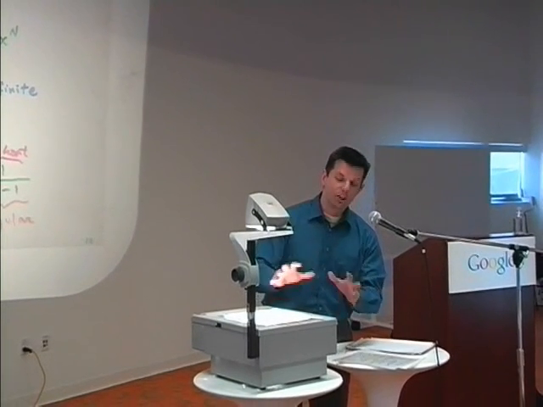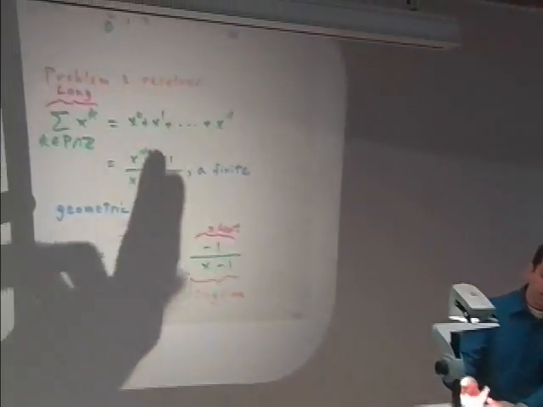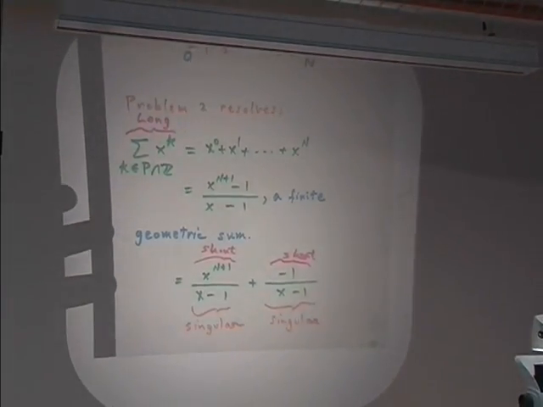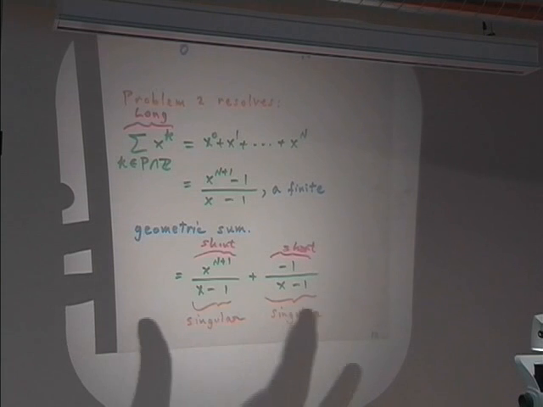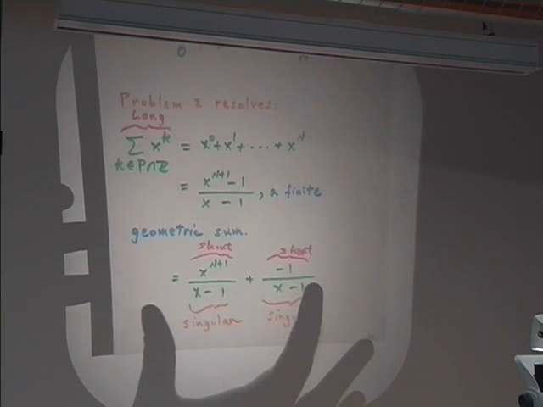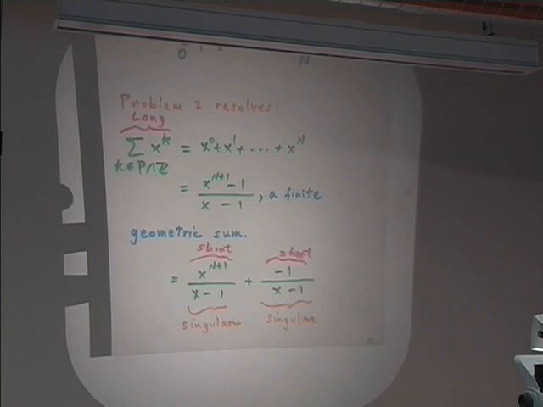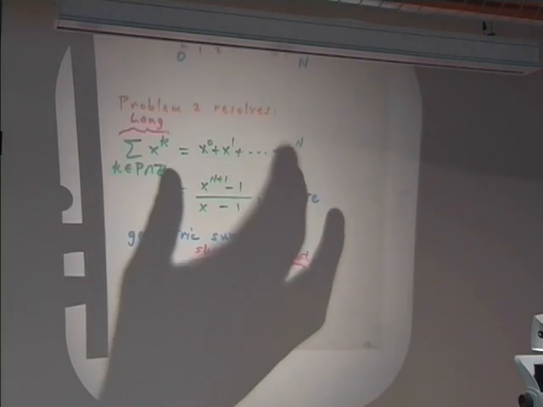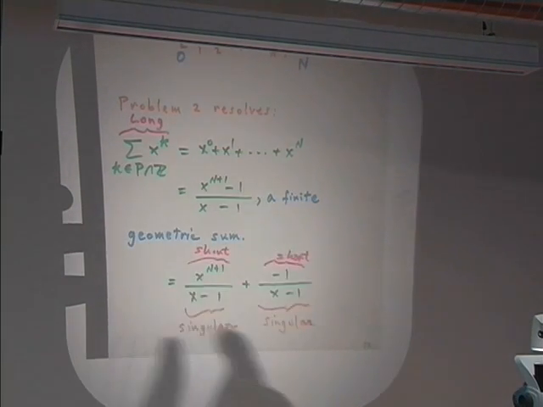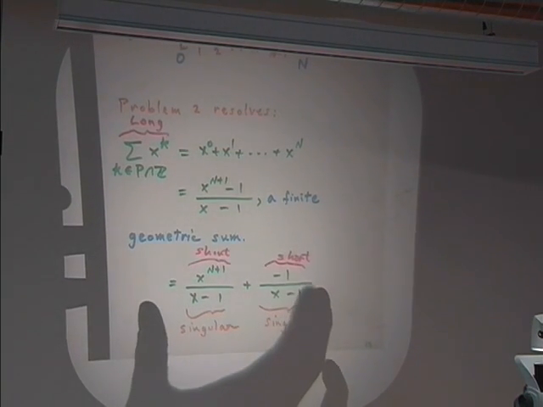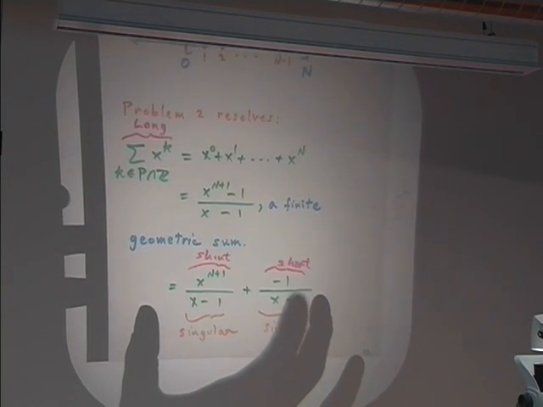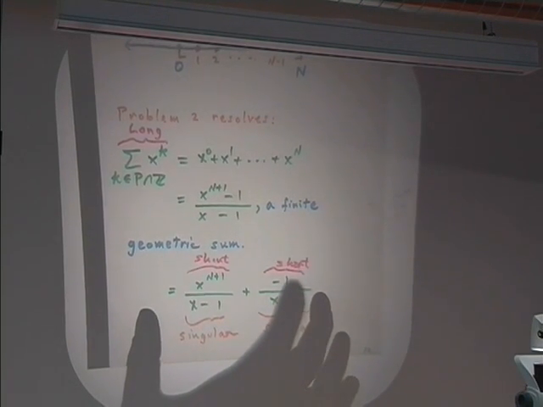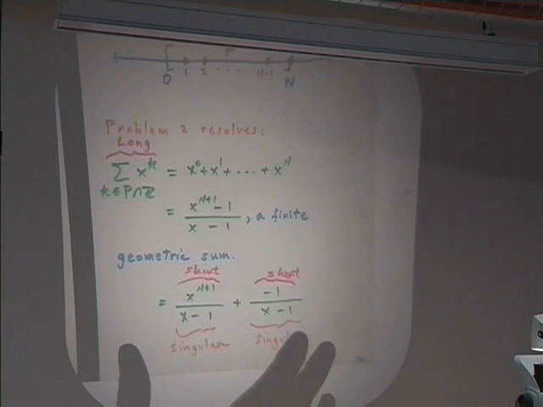So let's look at what we already know and see if we can still glean some information from it. This finite geometric sum formula can be broken up into 2 pieces, x to the n minus 1 over x minus 1, and then minus 1 over x minus 1. Each of these pieces has a singularity at x equals 1, yet the singularities magically cancel, right? So this is an interesting phenomenon that a polynomial can be written as a rational function with some singularities. This extends, in one way, into something called Brion's theorem in higher dimensions. But there's another way in which it extends as well, which I'll describe to you. So this simple-looking thing in one dimension is what we really want to extend.